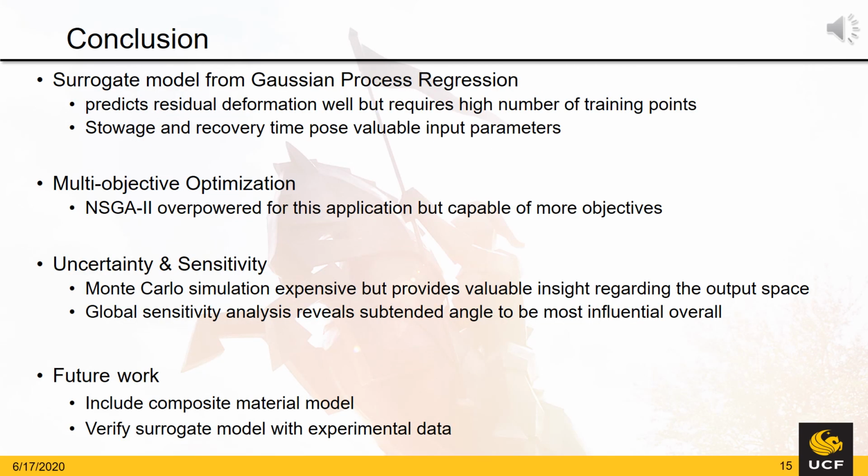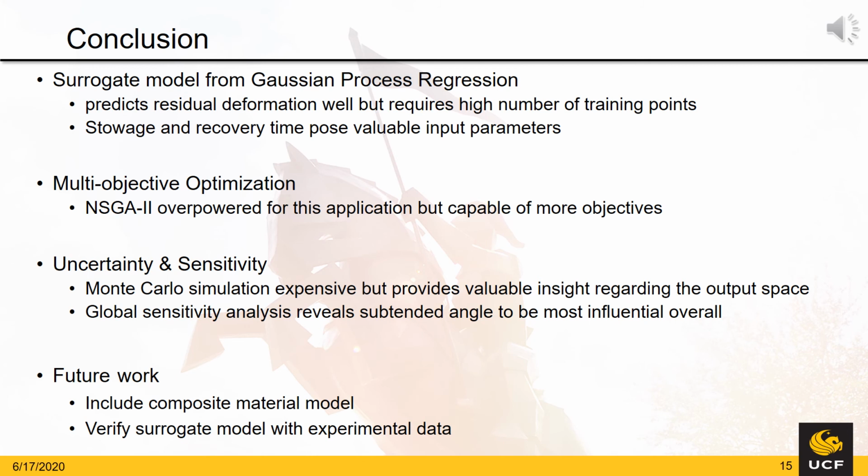And this brings me to our conclusion. First, I would like to state that a surrogate model from the Gaussian process regression can capture the recovery behavior of a viscoelastic tape spring very well. The required number of training points should be further investigated, though, and possibly reduced. Also, stowage and recovery times would be interesting input parameters to add.